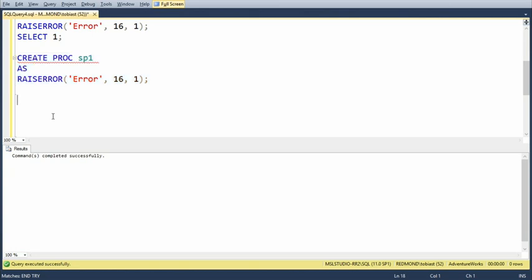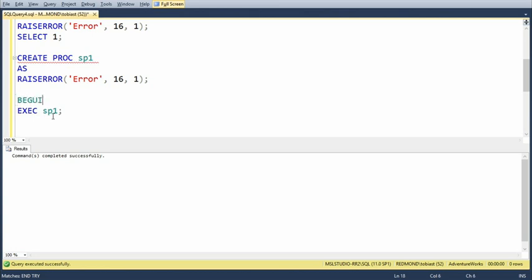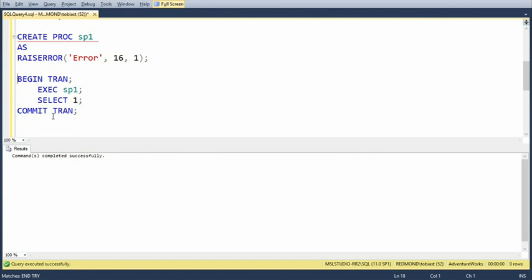Okay, good. So someone has been using SP1 for a long time, right? Let's say that they do begin transaction. We'll go into transactions a bit more later. Then they do a bunch of stuff here, so select one is super important. And then they do commit transaction after. This clearly works fine, right? We sent their message to the client, and then you continue to select one, and then you continue to commit your transaction.